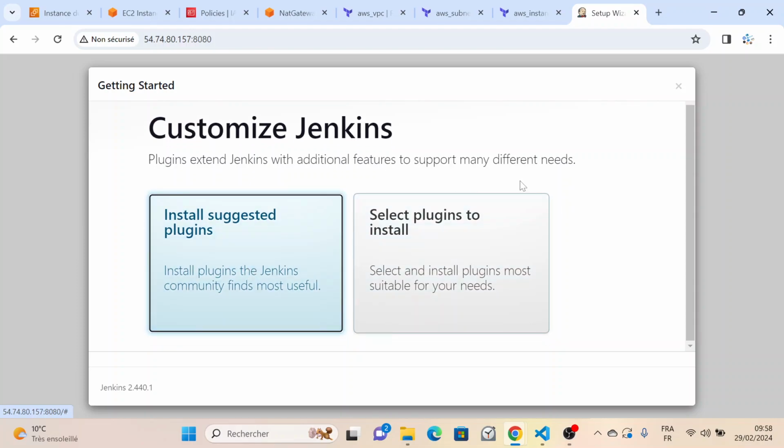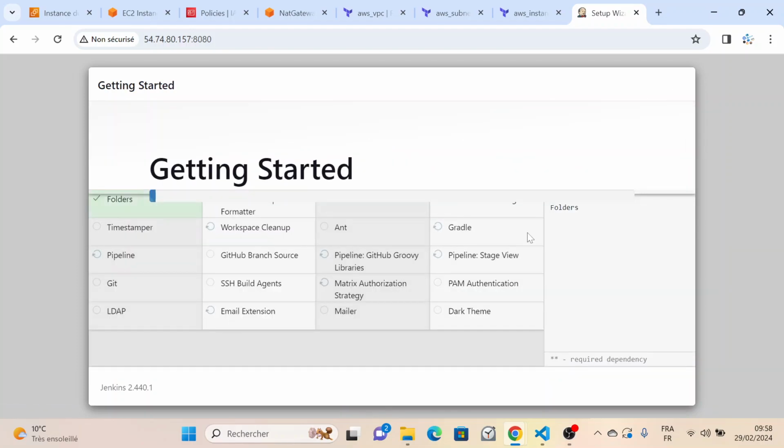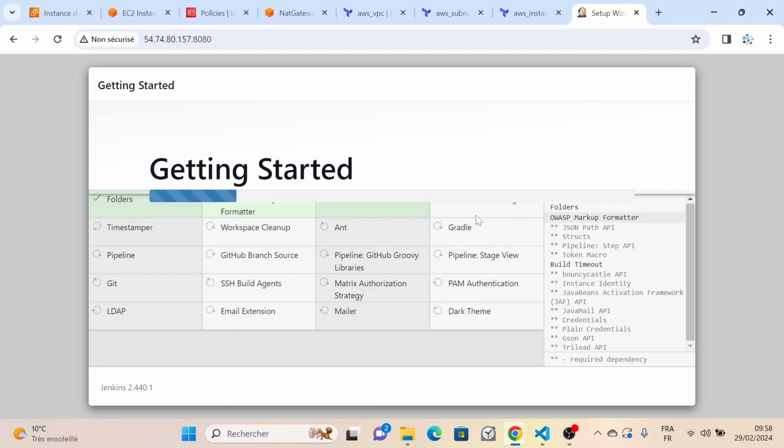Yeah, so now for example, let me install those plugins. And now your Jenkins is ready to use.